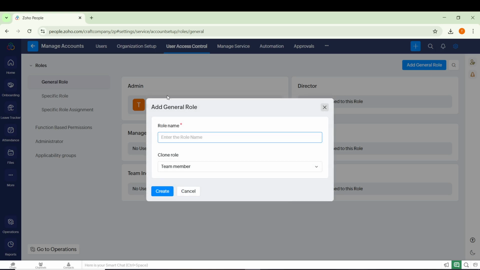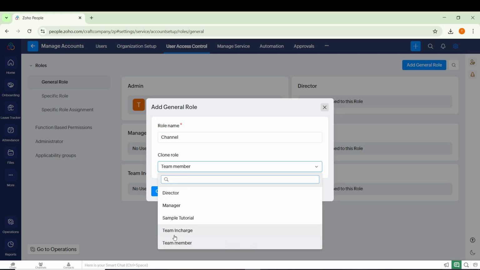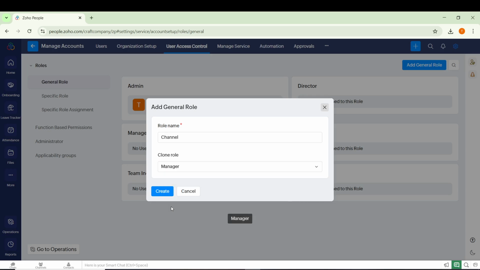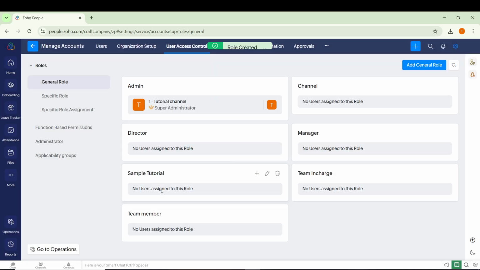Now that you are on the Roles page, locate the button labeled Plus Add Role and click it. This will open the form needed to create a new role. In the Role Name field, enter the role name you want to use. Choose a name that clearly describes the position or responsibility, so it is easy to recognize later. Clear naming makes it simpler to manage access as your organization grows and as more people are added to the system. After you enter the role name, review it briefly for spelling and consistency.